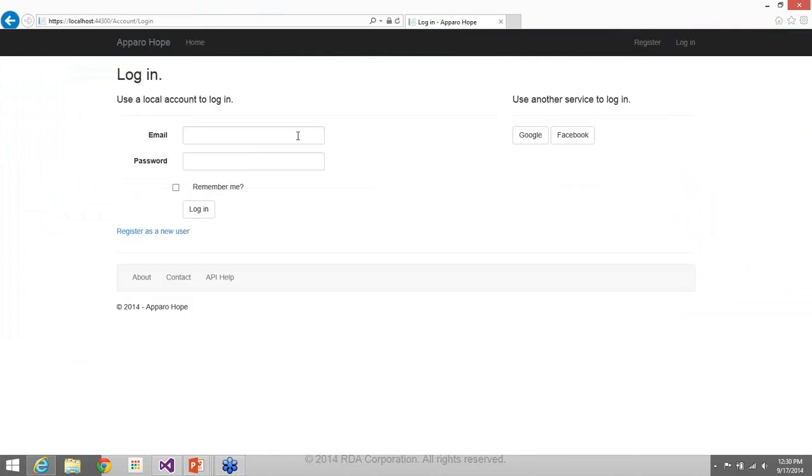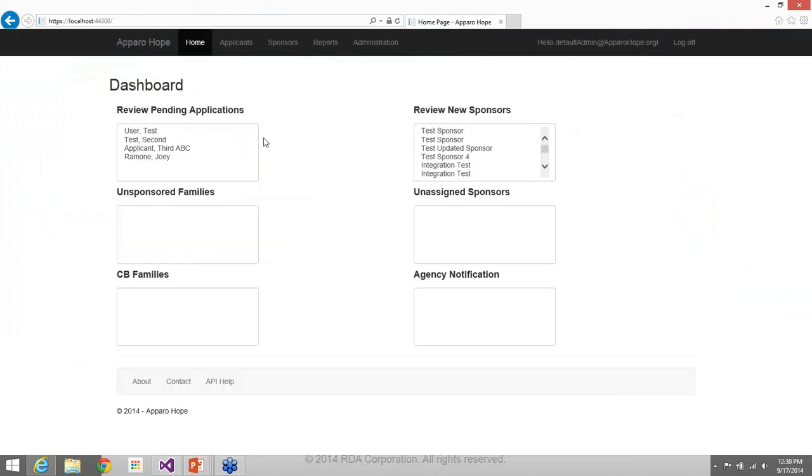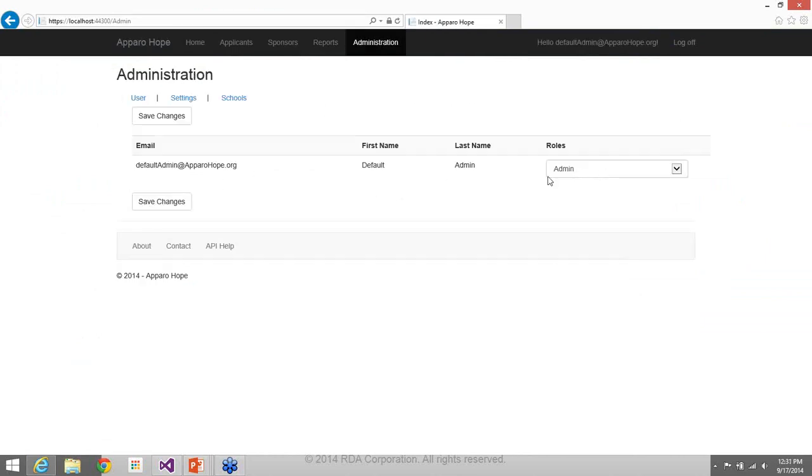So we'll log in here real quick. If we go to our user administration, I don't really want to change myself from being an admin, but I can administer my roles from here, and this is all being stored in table storage. I'm using the emulator for that, so this is local to mine.